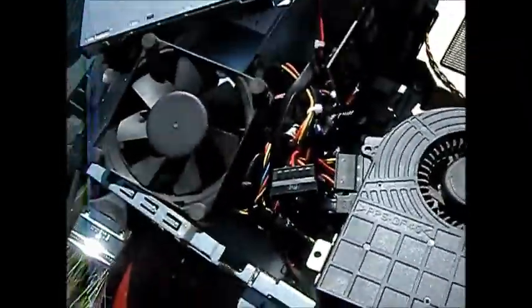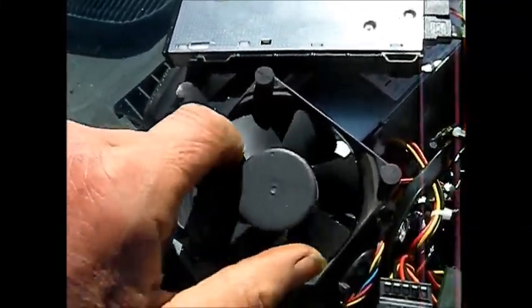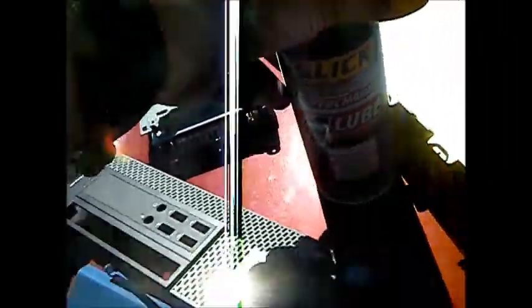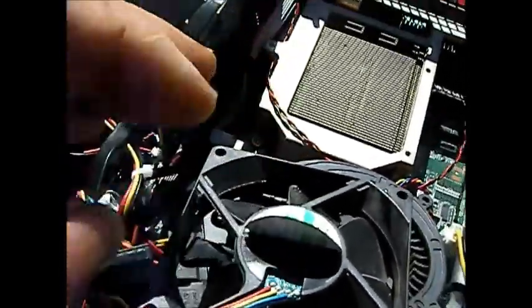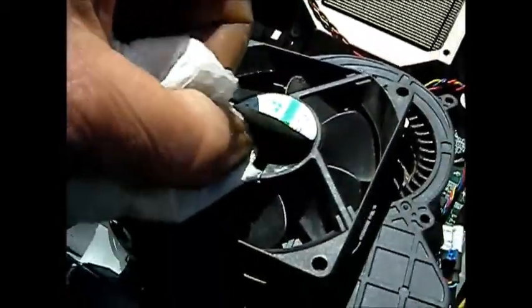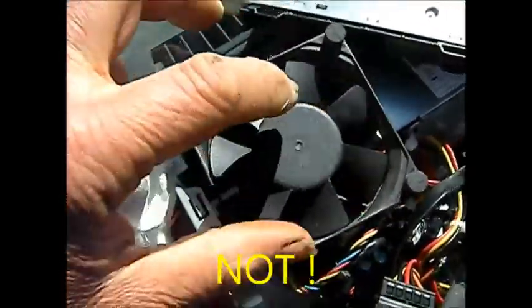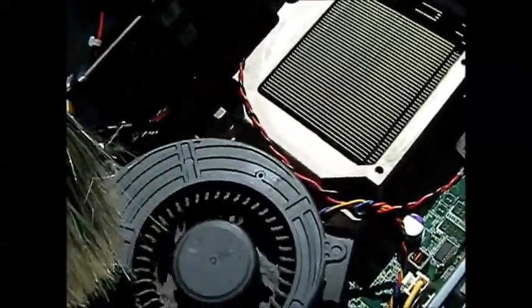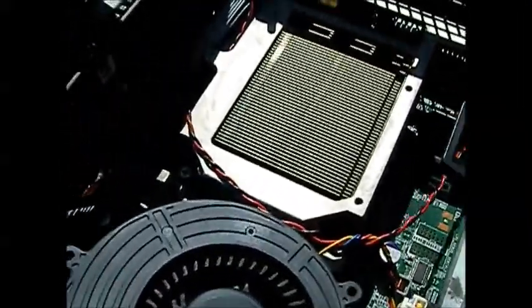Back to the 990 — this fan, I'm not sure if I can do anything with it. It's a little bit better than it was. What I used was a drop of this and a couple drops of that, filled it back and sprayed it in that hole. It's probably a little bit of overkill, but it might work. It's a little bit looser. The main CPU cooler here looks really good — not much dust accumulated on that. I figured out how to make these things push the dust out of the whole system.